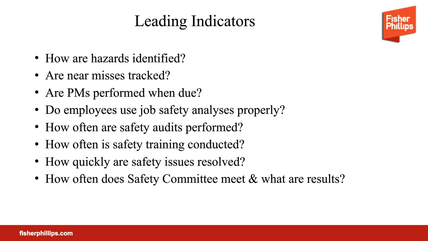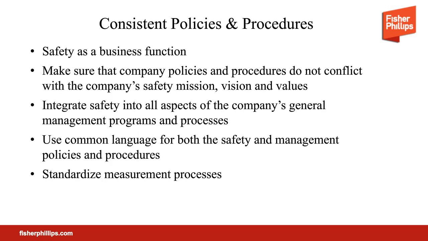It just isn't how. Here are some more leading indicators. How are near misses tracked, preventive maintenance, do job safety analysis, how often are safety performance reviews done, how often is training done, what is the commitment there? So what are the results? The accident rates. And then, of course, we've got to make sure that safety is considered a business function. And that's probably what risk management does, getting us into that area. And like I said, we want to try to integrate safety into all that.